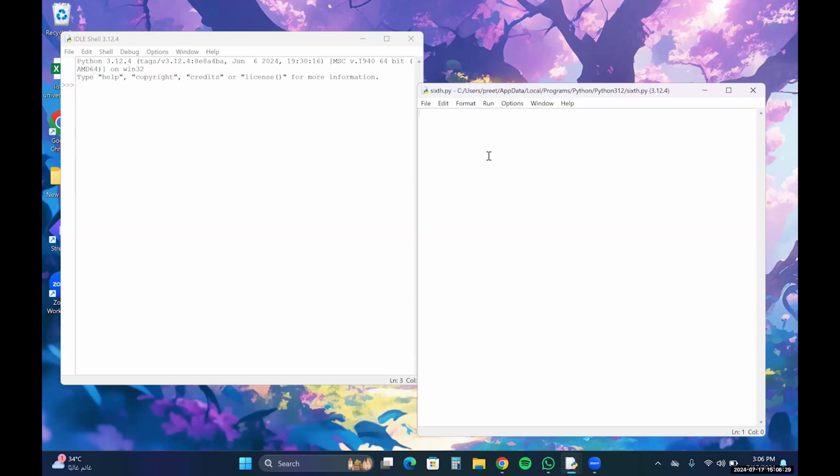First off, write def. Then a space, and name the function. Normally the name of the function is something people would recognize, like naming a variable. So say something like name. Then put two brackets. You only want this function to print out your name, so we don't need arguments. We just need a print statement. Put a colon, implying that we are starting a function. Enter, and it'll automatically put you in a tab. Print your name.